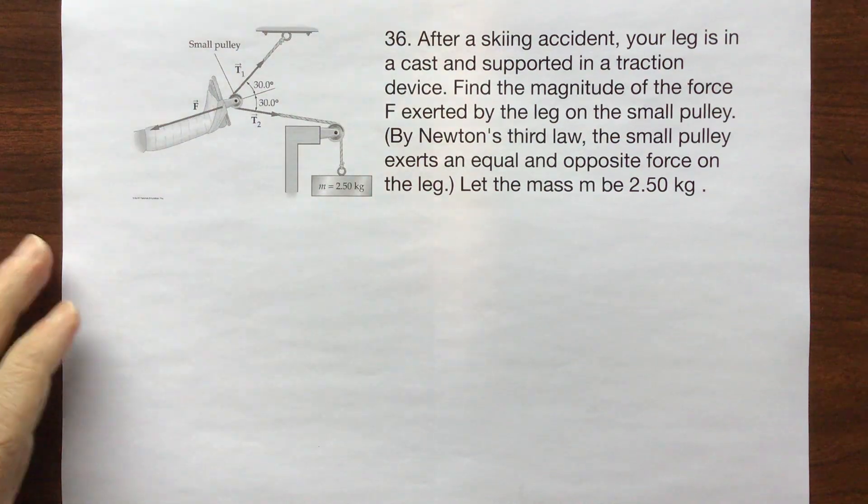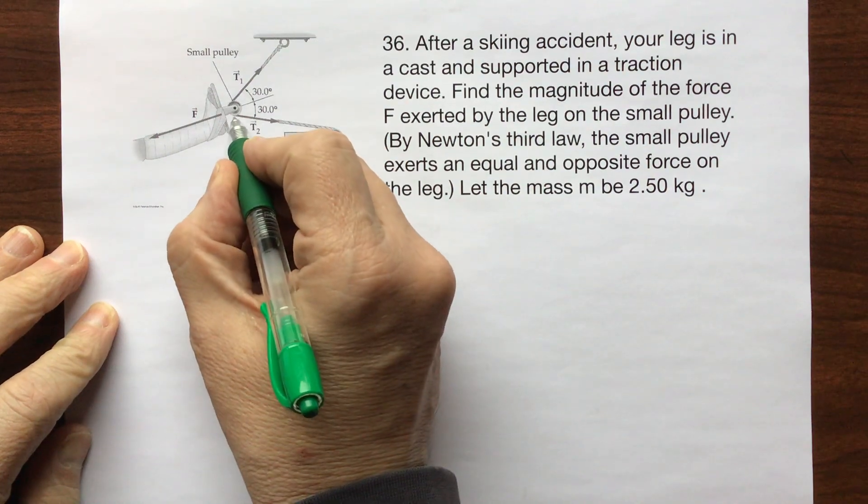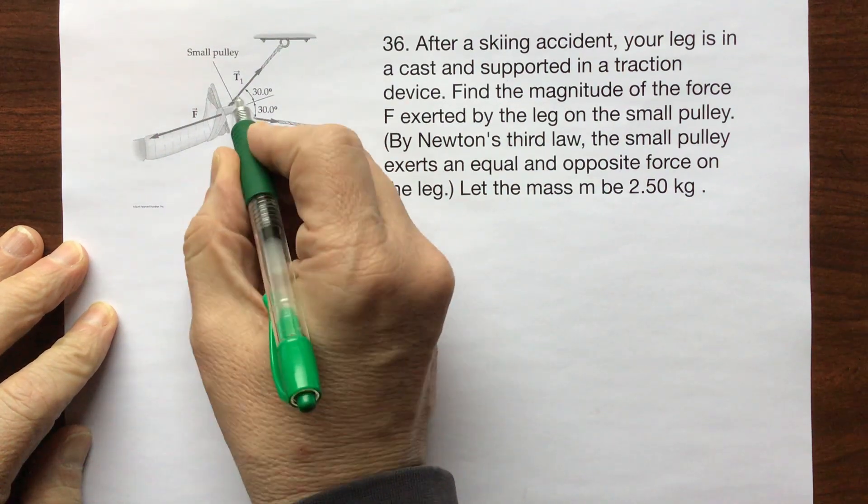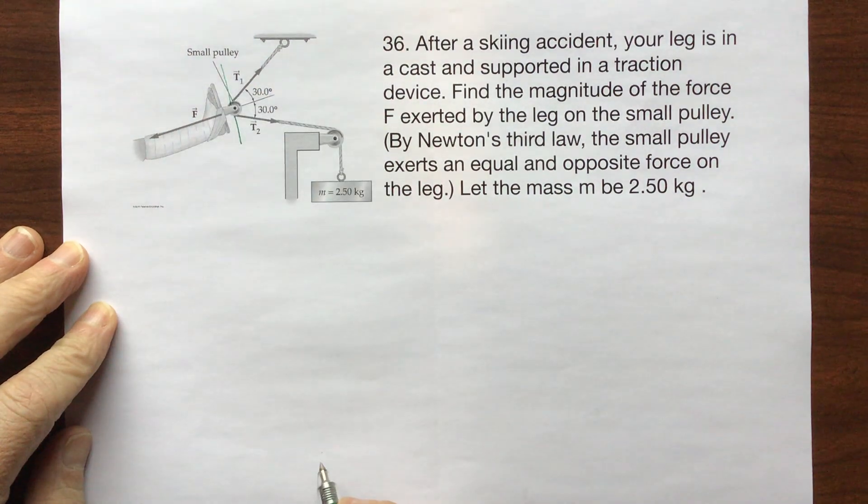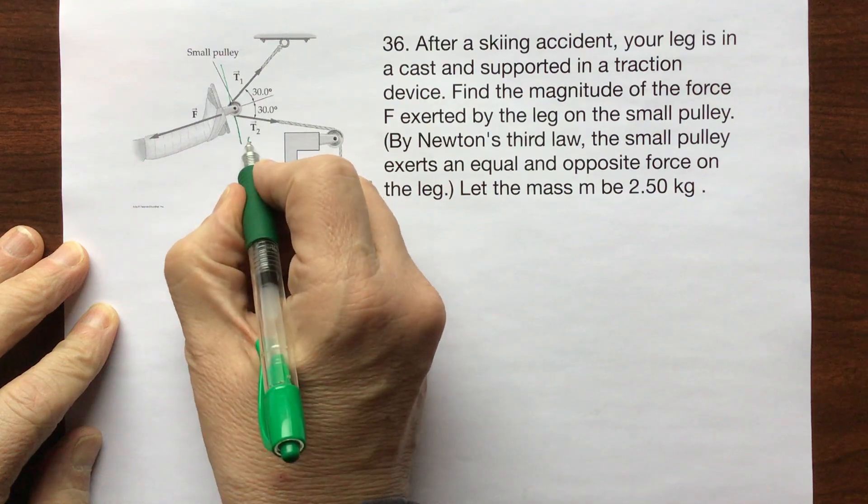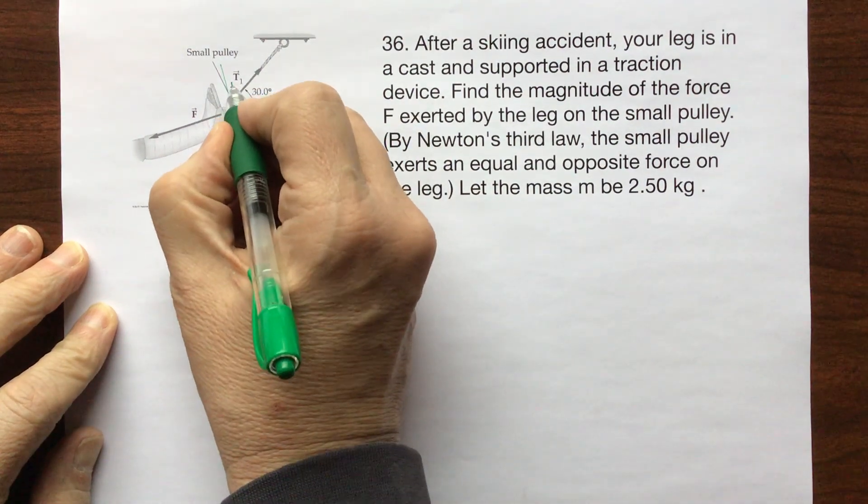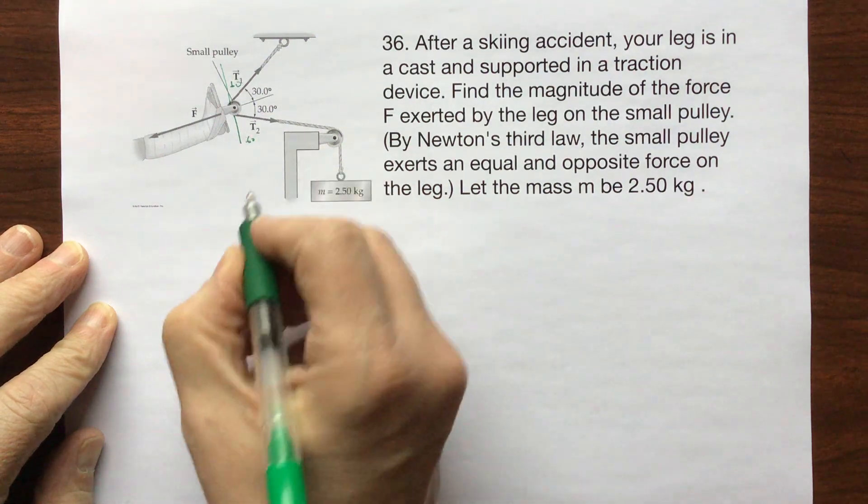So if I've got 60 degrees between, then I'm going to end up with a straight angle here. So this is 180 across, so this is going to be 60. This will be 60, and there's 60 here. And so it means I've got a triangle.